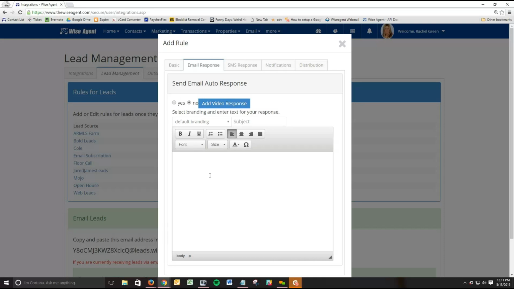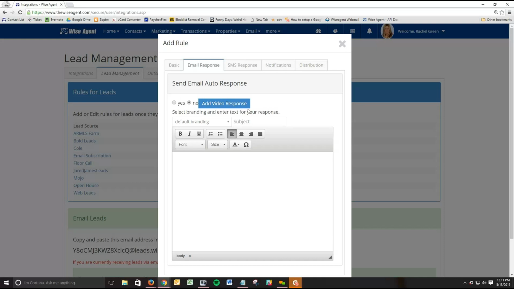One of the integrations that we currently have is with BombBomb. So if you're not familiar with BombBomb, what they do is they allow you to send video emails. Part of the integration that we have allows you to set up a video auto response for leads coming in automatically.